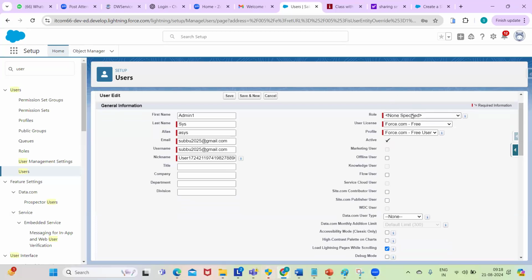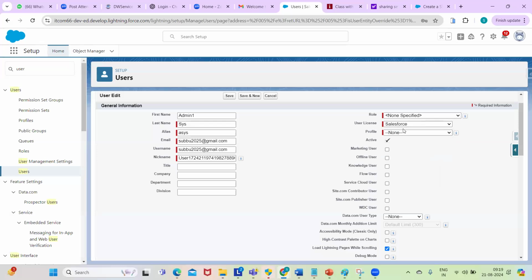Now we have to go with the licenses. These are the licenses available. For administrator, we can go with this Salesforce license. We also have this license based on the user, where they need access to Chatter-related apps. System administrators require full access to Salesforce. We have Salesforce integration for integrating with external systems. We can discuss more on this after. For now, we have to go with the Salesforce licenses only.